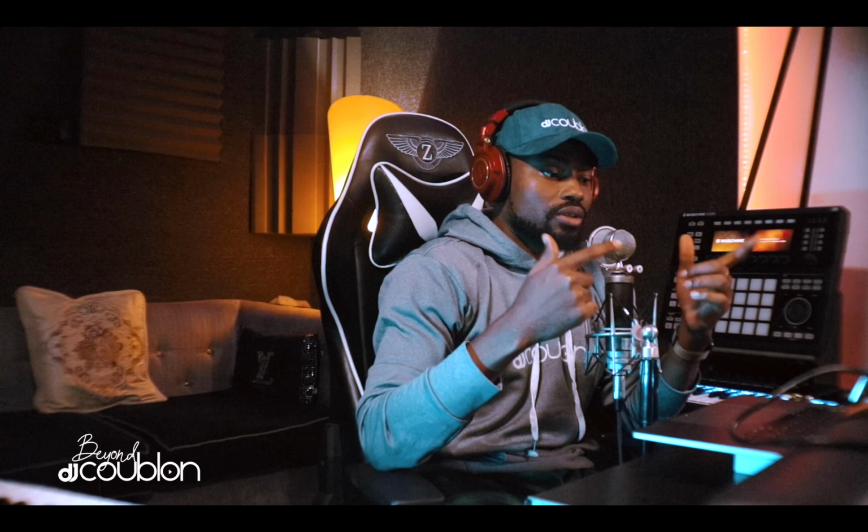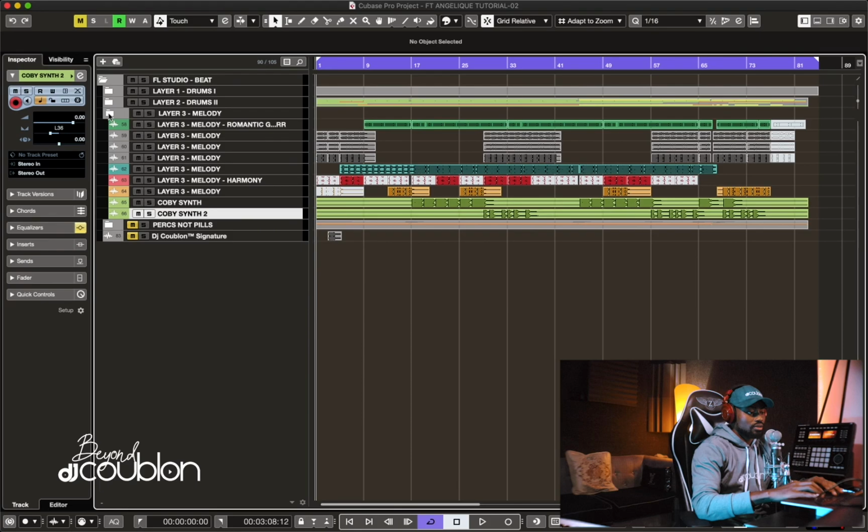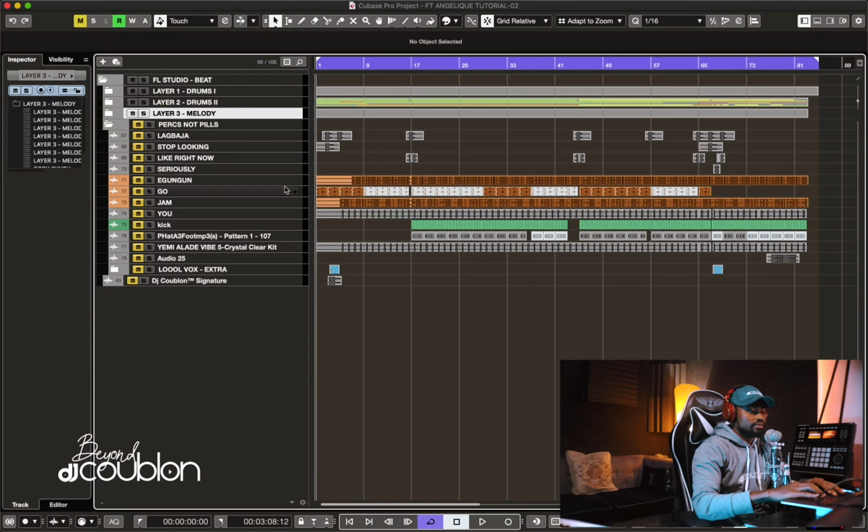Yeah, so there we have it. Layer 3 done. So we're on to layer 4. Layer 4, let me just close all these folders. 1, 2. And layer 4, we have the first melody.